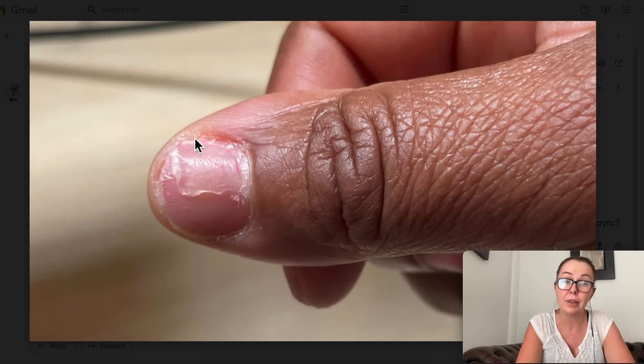Going back to how to remove this product — this might be a little difficult, but not necessarily. Because there's already quite a lot of product removed from the top, I would saturate a cotton pad in pure acetone — don't use regular nail polish remover, it sometimes doesn't have enough acetone. Apply the cotton pad to the nail and wrap it tightly in aluminum foil. Make sure the foil is tight around your finger. Do one nail at a time. The heat from your body actually helps the acrylic soften up and release — it absorbs and swells the product so it should come off.